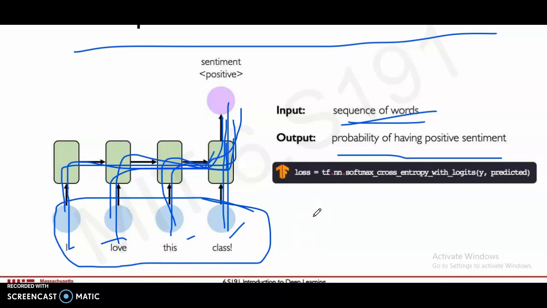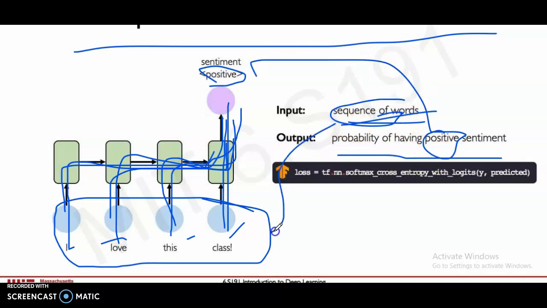In TensorFlow, what syntax will come? Loss. We are checking the loss. Is this a positive statement? This is the sequence of words.